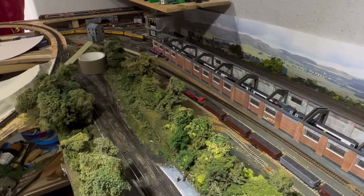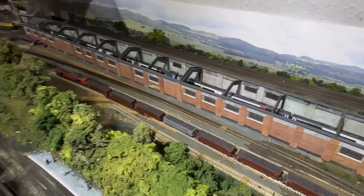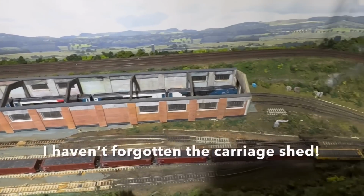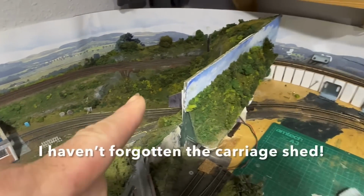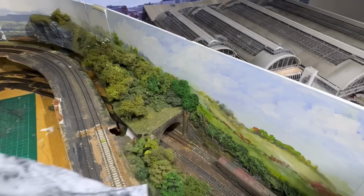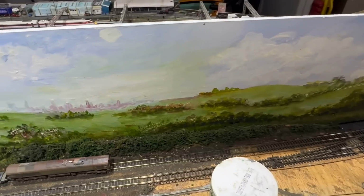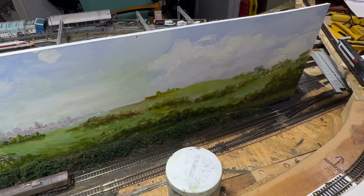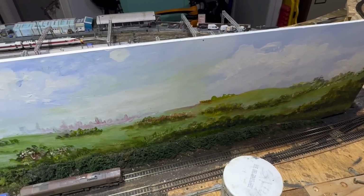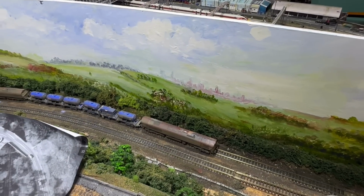And just to give you a brief run around the layout, it is a bit of a mess, I'm afraid, because this was how it was left. So there's the main line running around, and that is the line coming around here. I'll move this piece of paper so you can see that line just come around there like that. And, well, I don't think I'll show you the disaster over there, to be fair. It's just messy. I haven't ripped up any track or anything, but I'll just reserve that for another view.